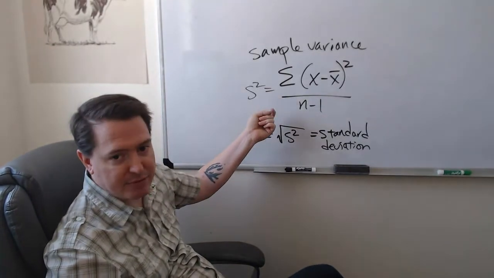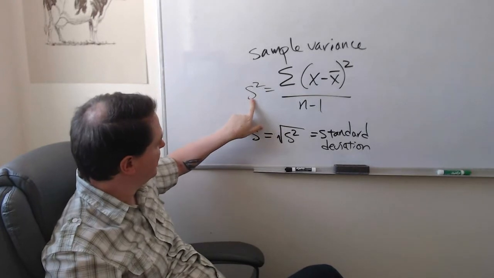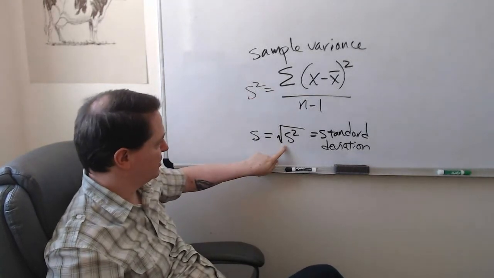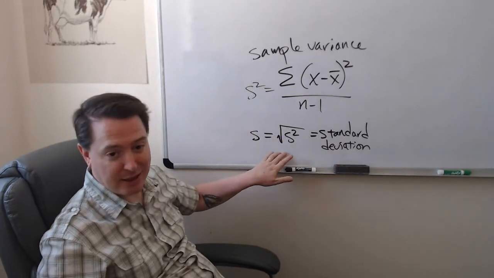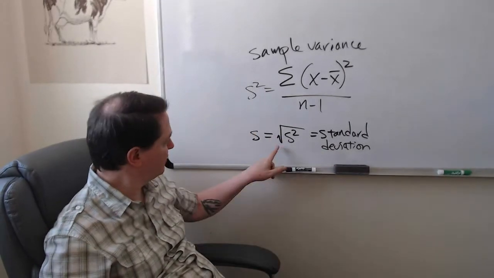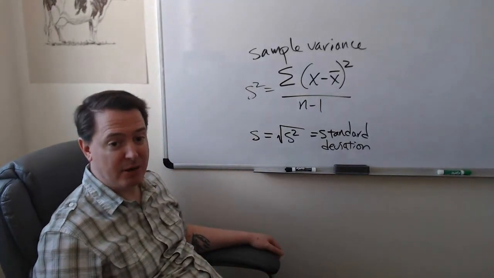Can this be negative? Either one of these? Okay, well, no. We already talked about how this can't be negative, which means the square root of a positive is still positive. So at least when we do it like this, we're good, right? We're taking the positive square root. So the standard deviation can't be negative. Can it be 0?